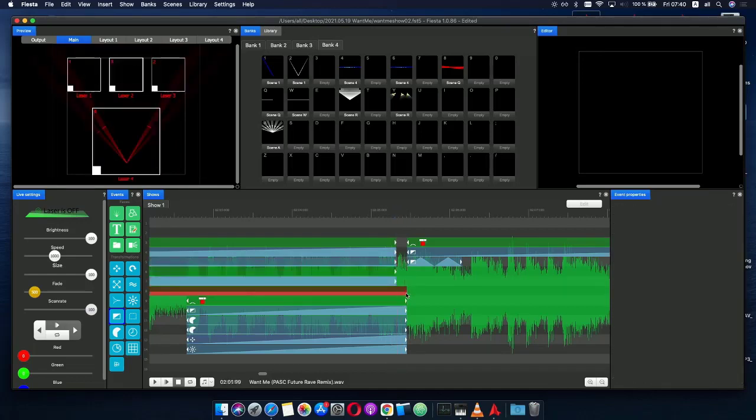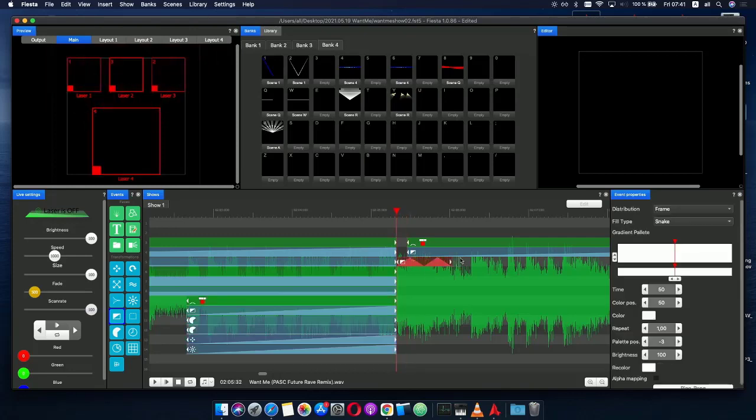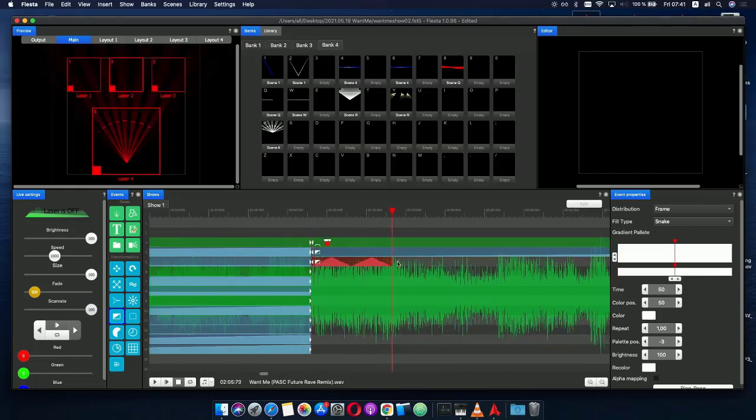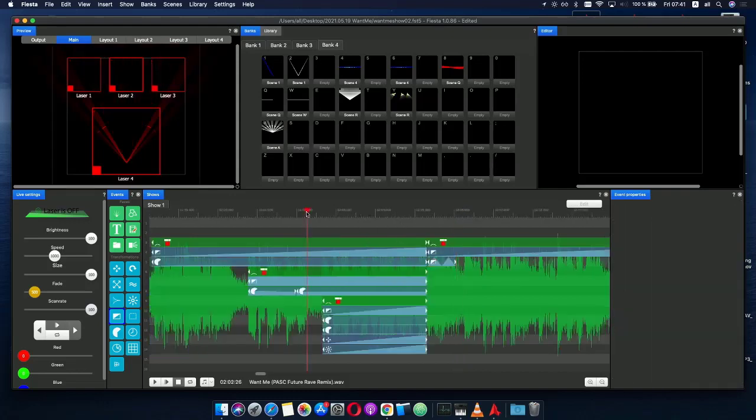I have to do it one by one because they don't start at the same time, and there's no way for Fiesta to know how I want to resize them. Now we should catch the white change precisely. Okay, sounds about right. And again, as you can see, that's the problem. I don't see the voice in the waveform in the background. That's why it's so hard to catch.